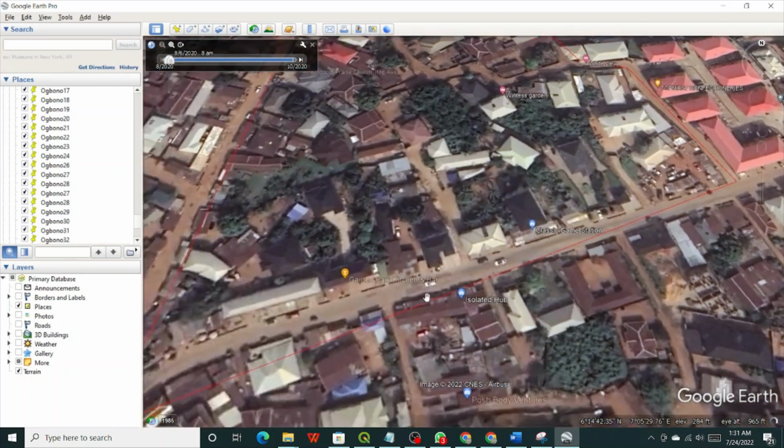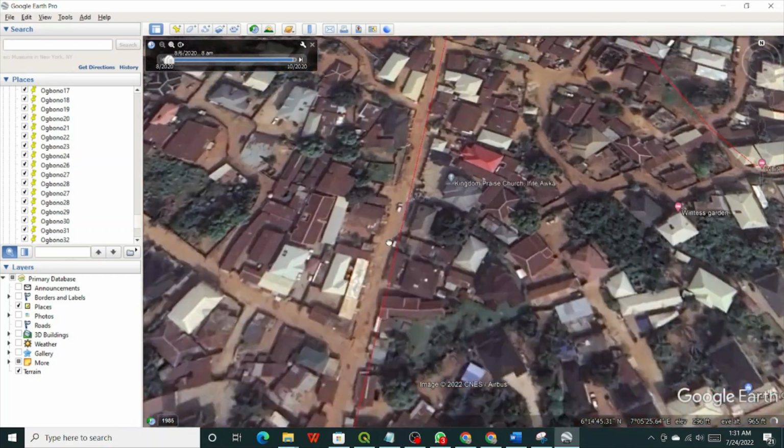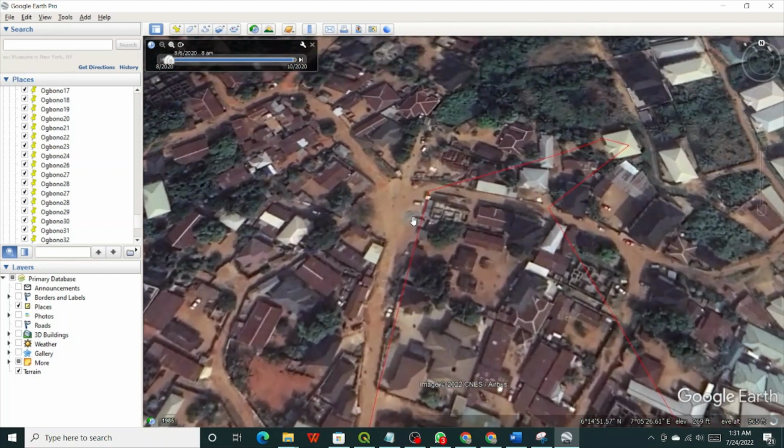From the road, I walked down the road, came here, then walked into this road. I walked down this road, came to here. There's a village square. When I came here, I came back to where I started, where I took the last one. But this one was where I took some initial readings when I was trying to get my bearing. So this data is not necessary, I need to eliminate this region here. So I need to cut off this region and then link this. It's possible to do that. Let's see how possible that is.